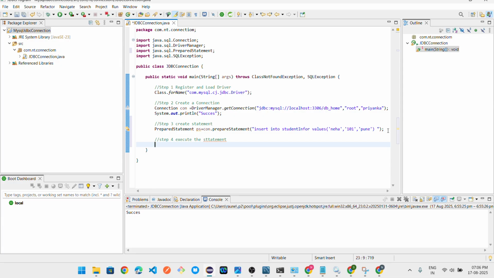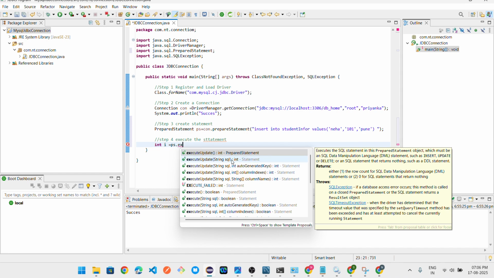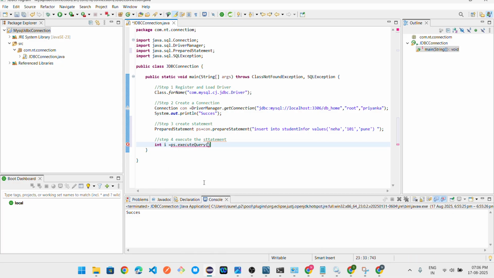What do we have to do? Execute this statement. For executing, we have to use executeUpdate. So we take one variable, int i equal to ps dot executeQuery, no, executeQuery is for result set.